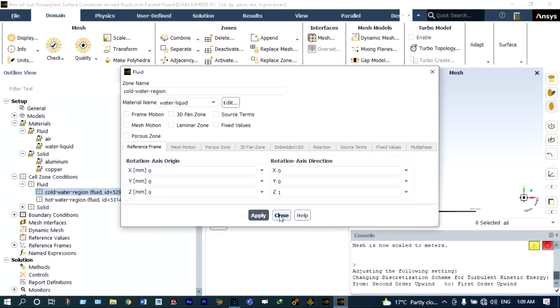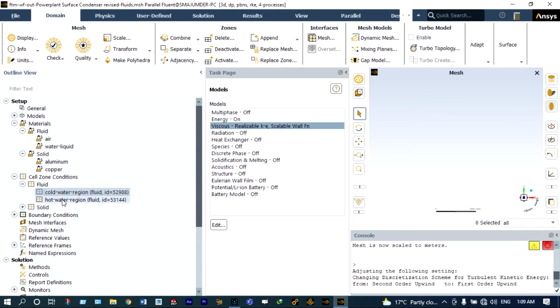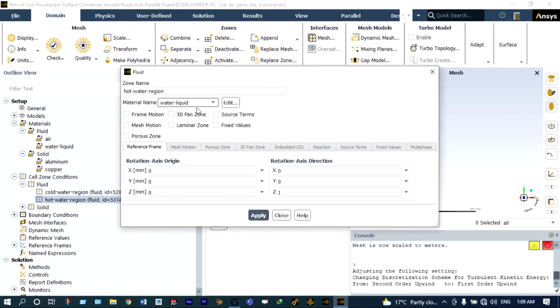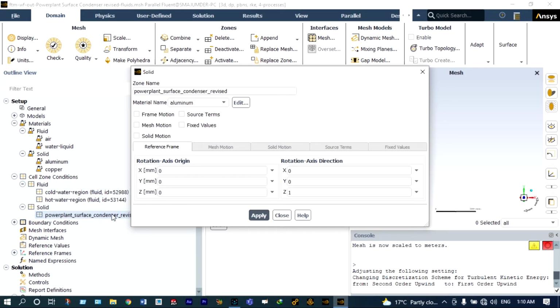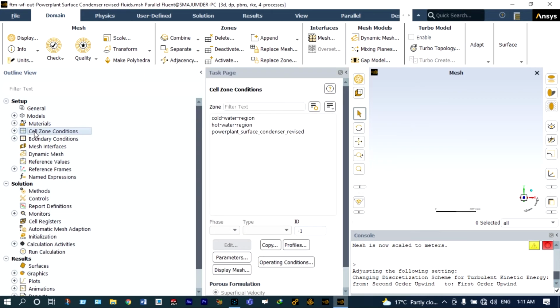Similarly, the hot water region will also contain water. Apply and close. And the solid region consists of copper. Apply and close.